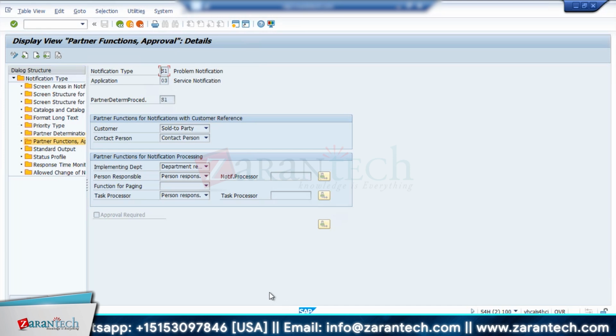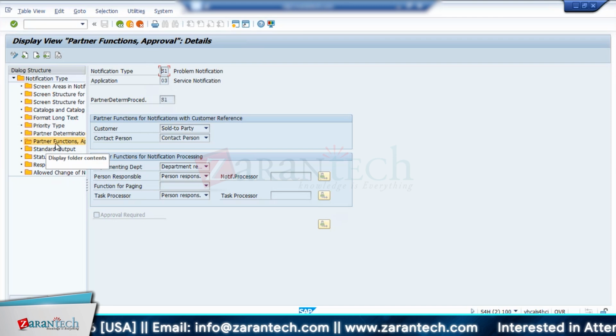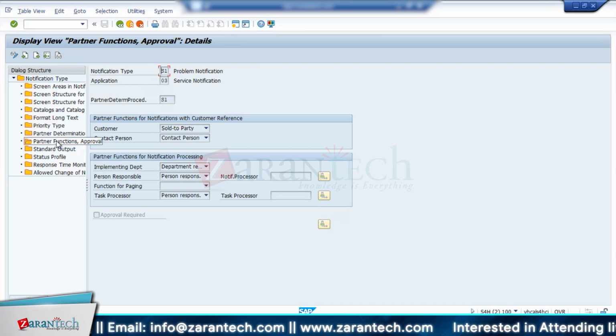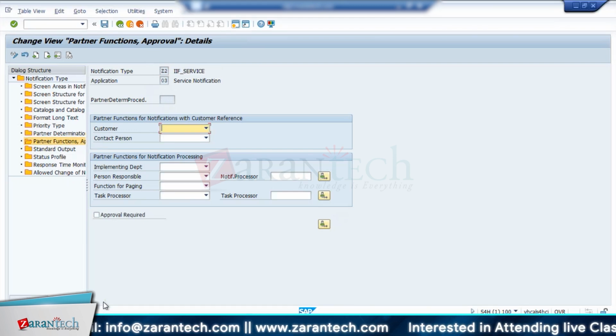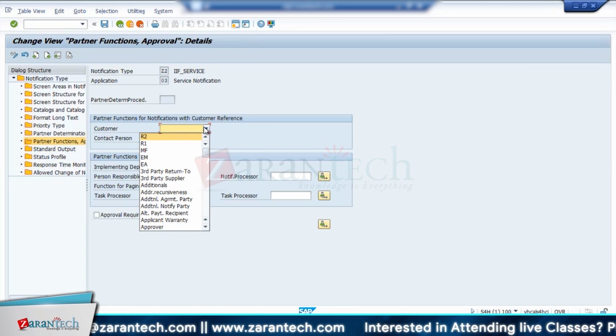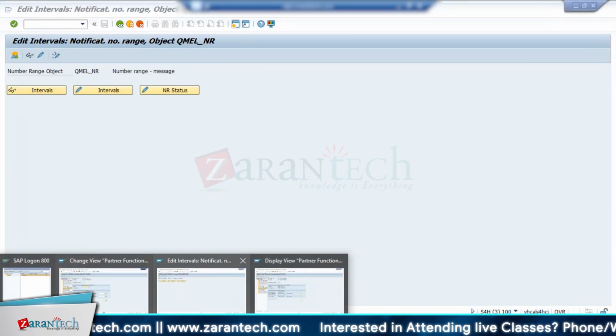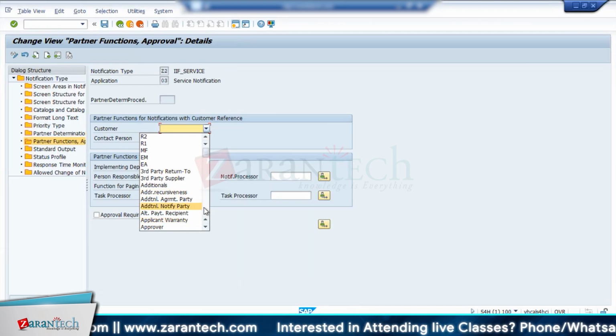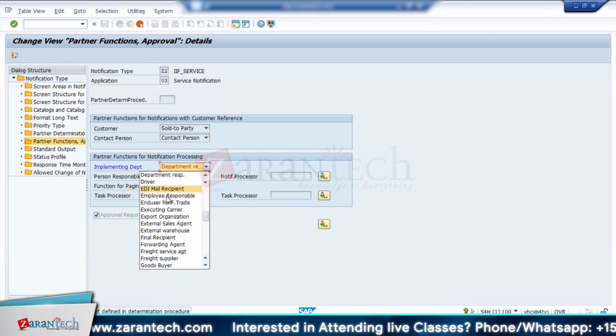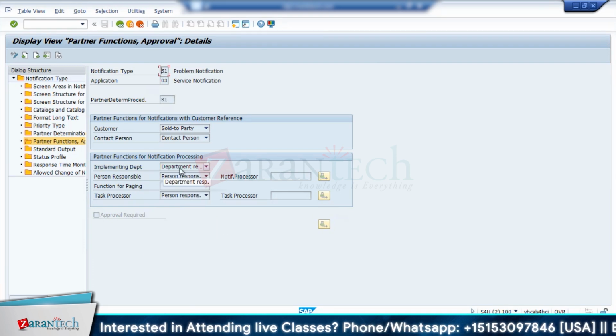No, that is fine. I just want to understand, like if you can see here in the partner functions approval, in my case, if I'm selecting sold-to parties, this determination procedure we need to understand, because everything is assigned in this determination procedure. These are all pre-designed and predefined things.